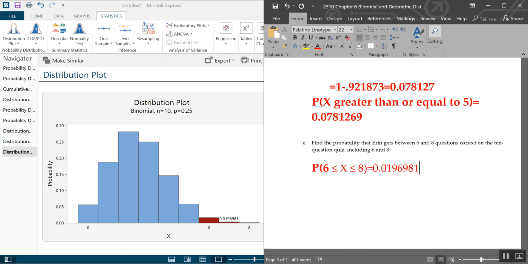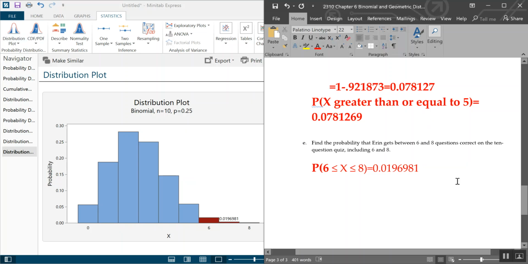Okay, so that's all I have for you today. Just a quick little reminder, we're using the distribution plot menu and the CDF PDF menu. As you've seen, CDF PDF seems to be the one that shines when it comes to doing equal tos, but doesn't produce any pictures, and it does lefts only, no rights. When it comes to distribution plot, it does all of them, but it does left, right, and middles much better, or in-betweens much better than it does anything else.